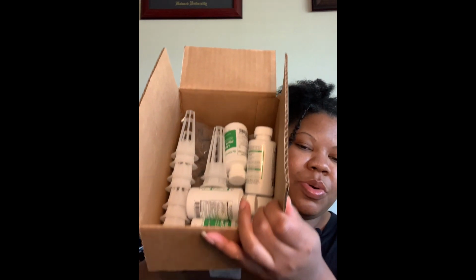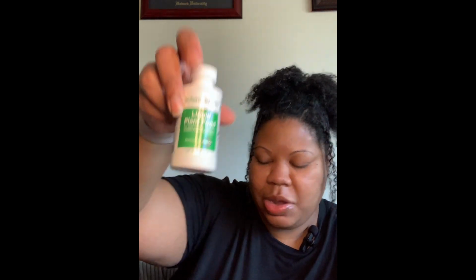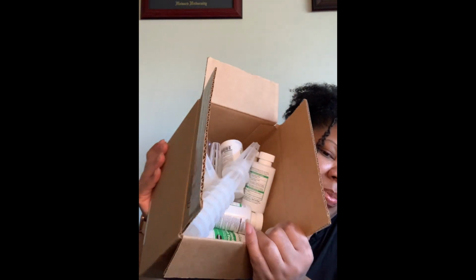So just so you can see what all is in here, I have my plant food here, the liquid plant food. This comes with every Aerogarden kit anyway. They have the little thingies to put the soil in. That's where the seed is held. And you can see the seed pod things in there as well. So everything that I need to grow my own, and I can do this for 50 items. And because I have two Aerogardens, I actually have three.